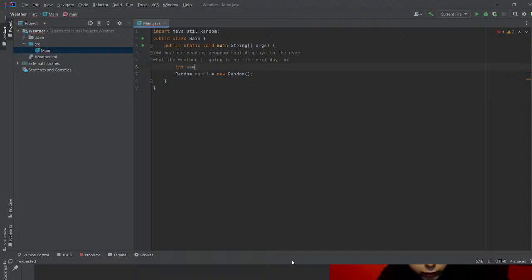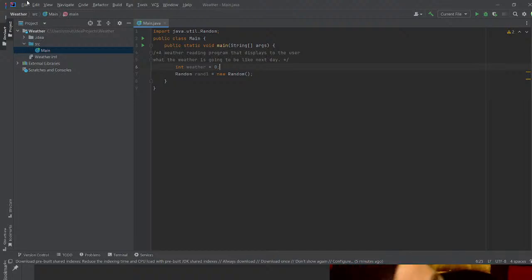Let's make another variable called weather. Let's make it equal 0. So start it at 0.